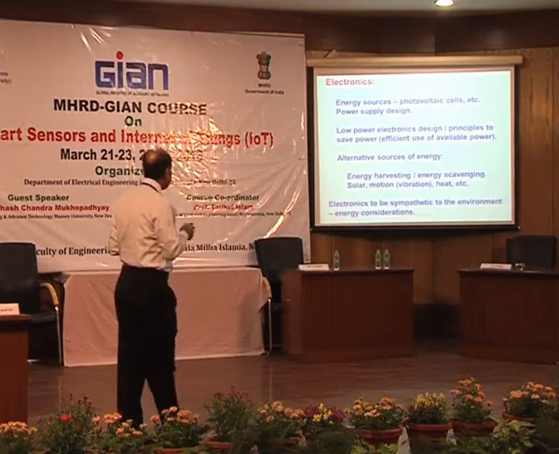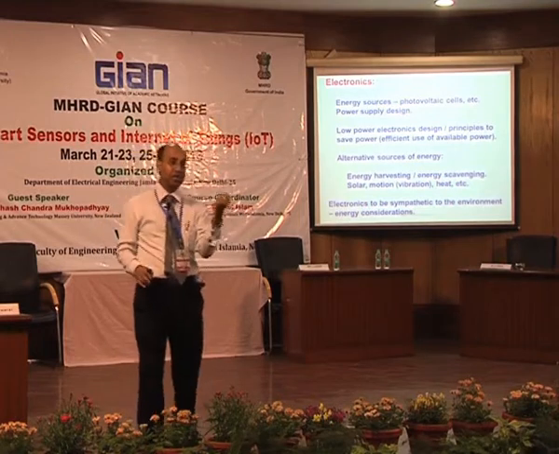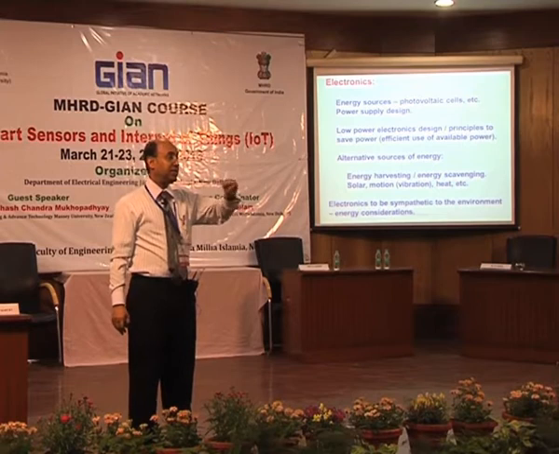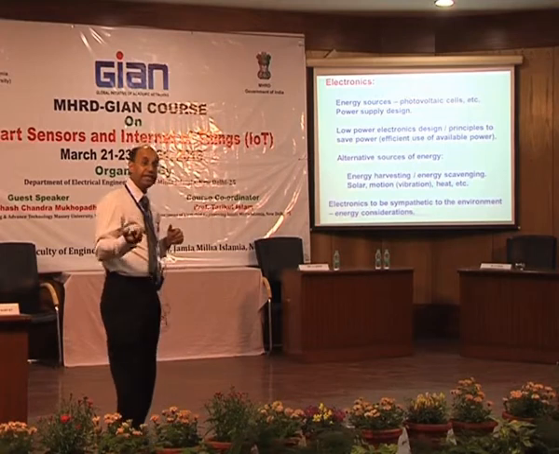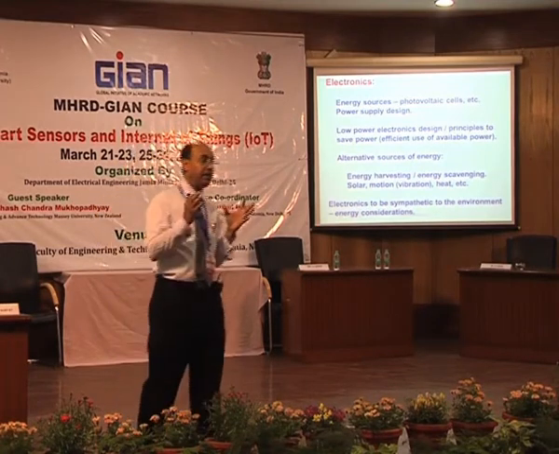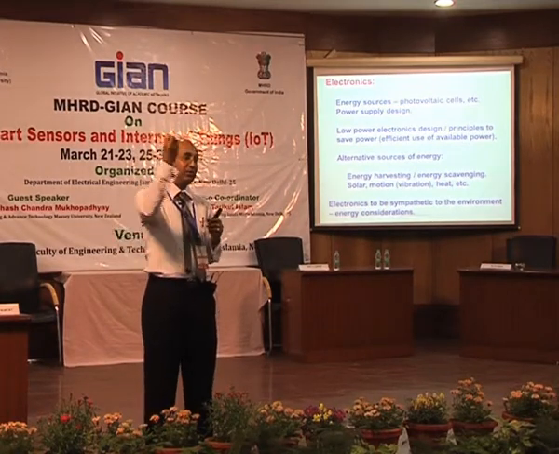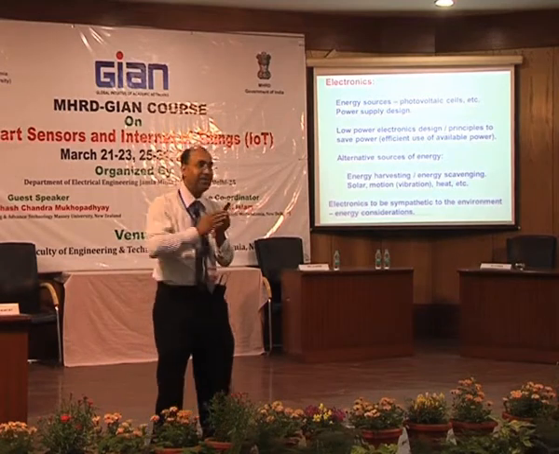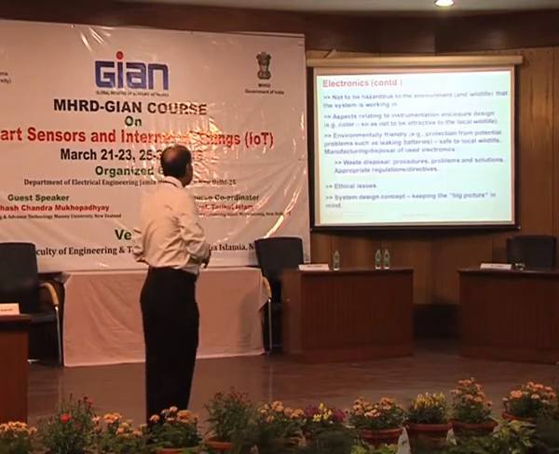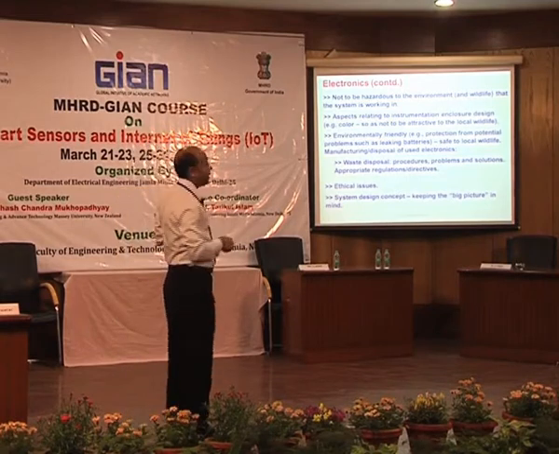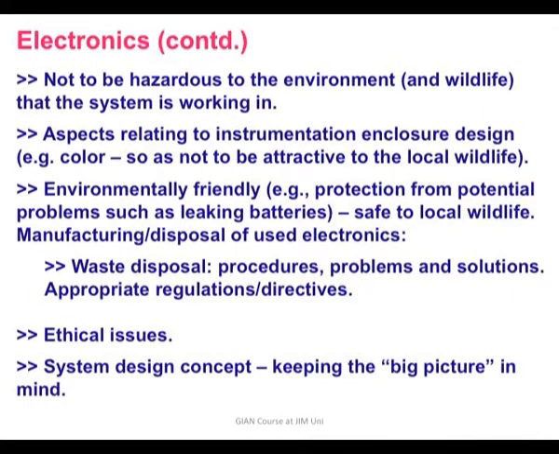So electronics is very important. We need to design electronics such that power consumption is less. But that power consumption, as I said, is not for normal operation. It's for receive and transmit. So unless we develop some kind of energy efficient antenna system... you can reduce the antenna size or power level, but then your range becomes less. So it's a trade-off. Another thing we have to think of is that when we apply a sensor node for remote monitoring, it should not harm the environment.